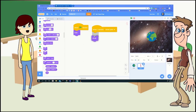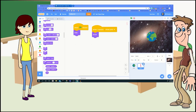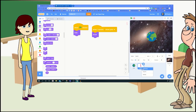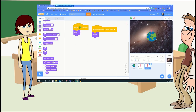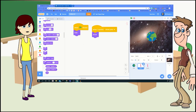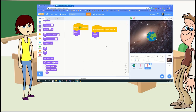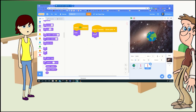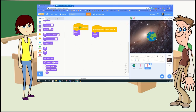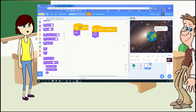Now, I have all this code created, and that's great, and it'll work, but suppose I want to create a second pole. Well, one of the things I can do is I can duplicate this sprite, and it will have all of the same code as the first one. So I'm going to move the second one to here. So now I have both sprites, and both hide on green flag click, and both show themselves when I receive the message show pole. So let's give this a try. See, they're gone. And there they show up. So that worked out great.